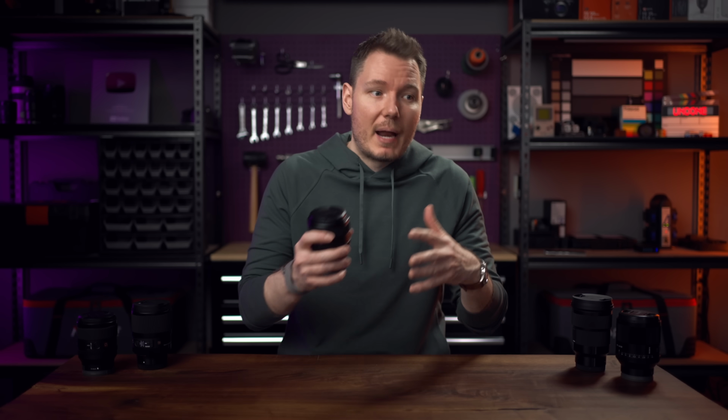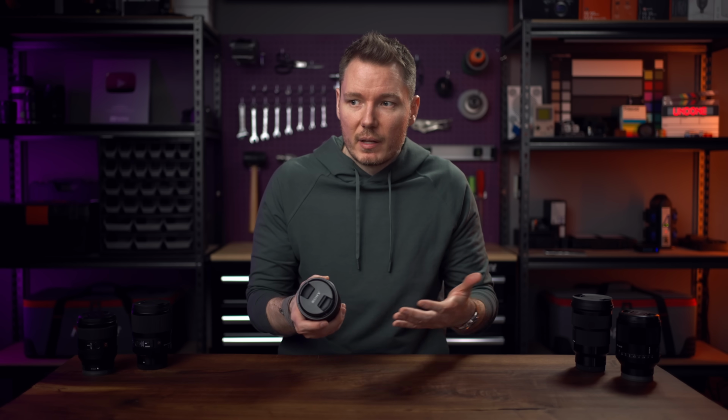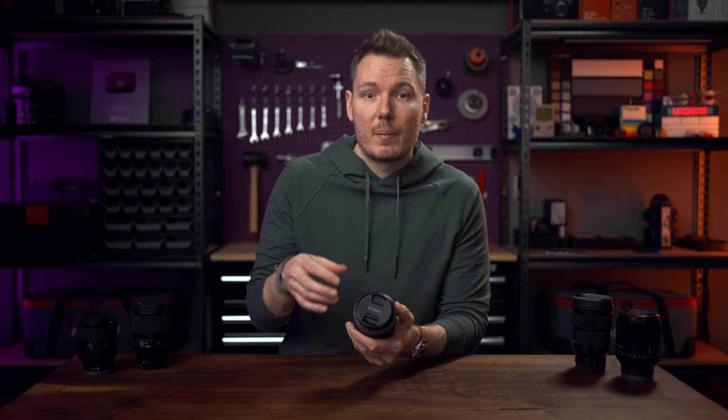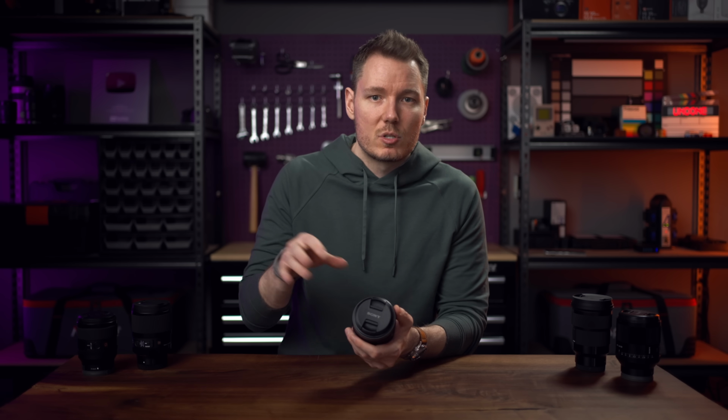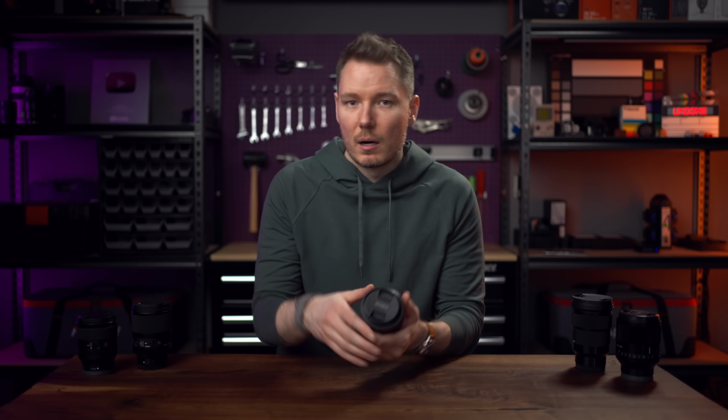Now, I touched on that f1.2 G Master version from Sony, and I don't have that with me today to show you any direct comparisons, but I have already used that lens extensively and reviewed it, and I have a pretty good memory of that lens. And when I did my press brief with Sony, they also were able to share with me some MTF charts showing the comparison between the 1.4 and the 1.2. Now, I can't share those with you directly because they are secret MTF charts, if you will.